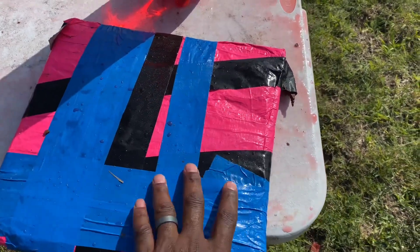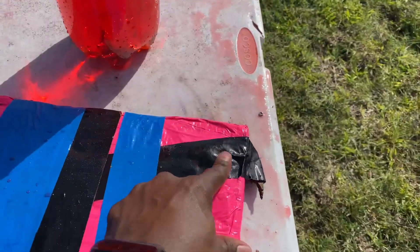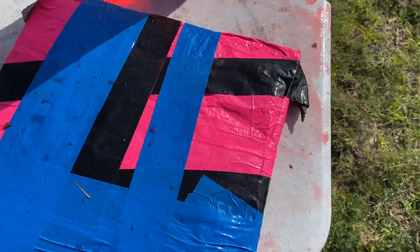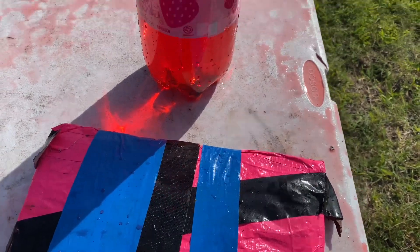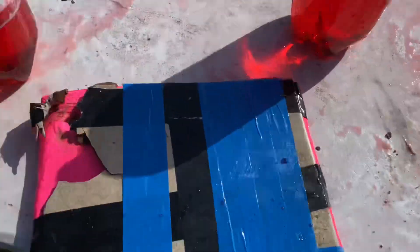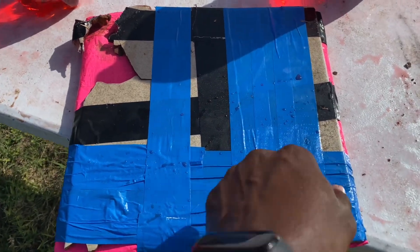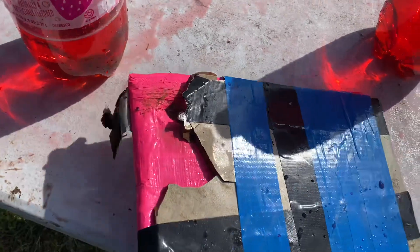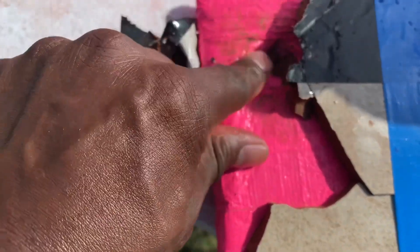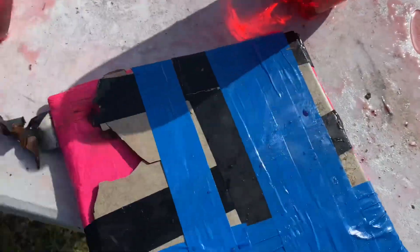This punch right here was just from the energy of that round. If you had this on and got caught with the round it would hurt like heck — you saw how much energy that was — but the round did not go through. Just adding the ceramic tile in front and creating that hard surface, with the foil behind it, was enough. There's no hole, no puncture at all in the aluminum foil.